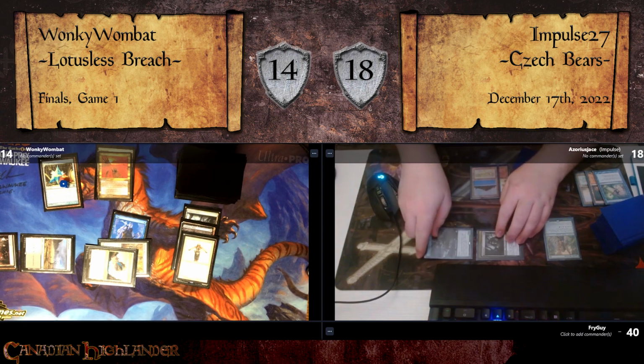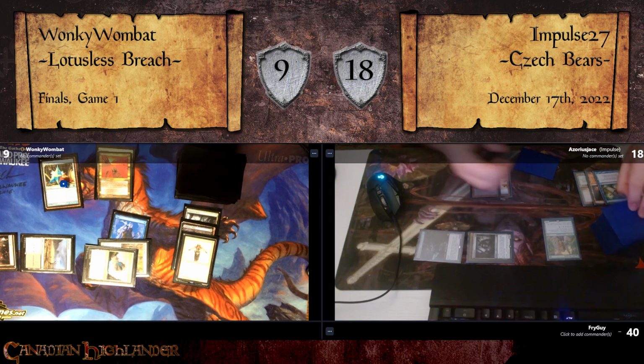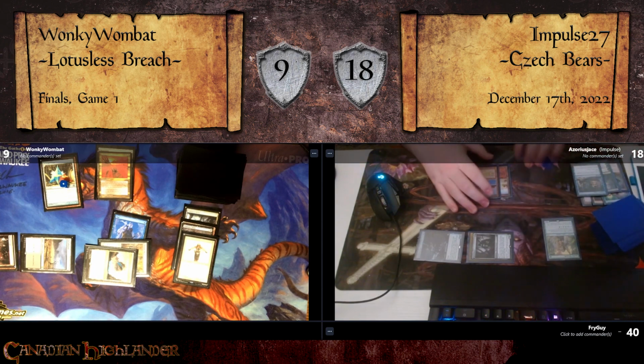I'll go to combat and swing in for 5. Yeah, I'll take 5. Okay. So the turn player trigger. Yep. I'll put a Mishra's Bauble, a Liliana, the Last Hope, and a Treasure in my hand.